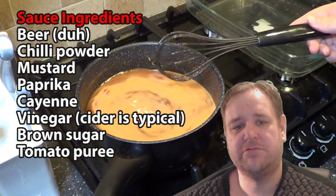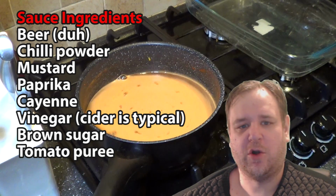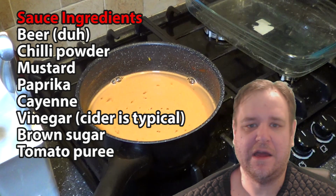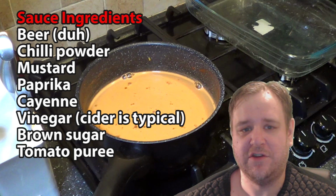Now, what you want to do is to reduce that quite a lot. You want to get it down to about a quarter of what I've got here. Now, you can either do that on high heat and do it relatively quickly, or you can do it on lower heat like I'm going to do here, because I've got a long time for these ribs to cook.